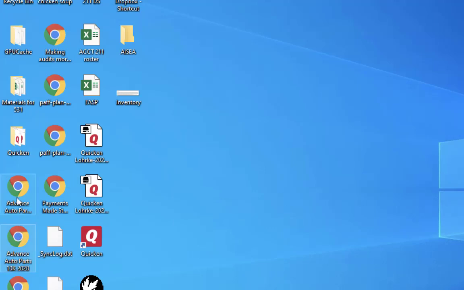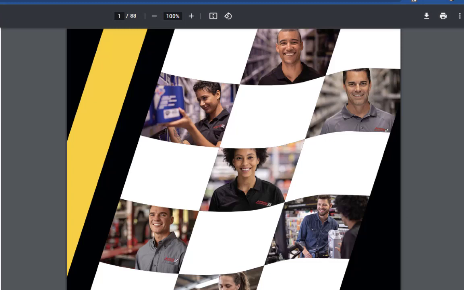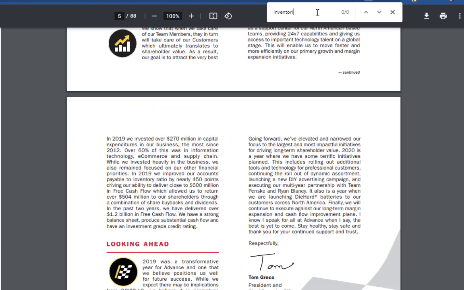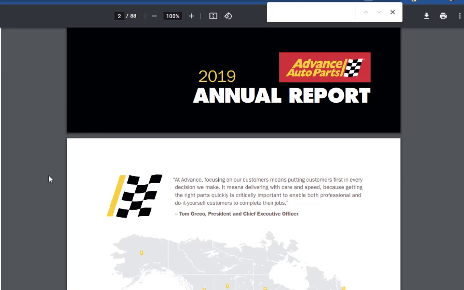So my Advanced Auto Parts right here for the prior year. Again, I'm going to do a find. Oh, don't tell me they don't have inventories. Because I hadn't typed it. Weird. Okay, well, we know they have inventories.